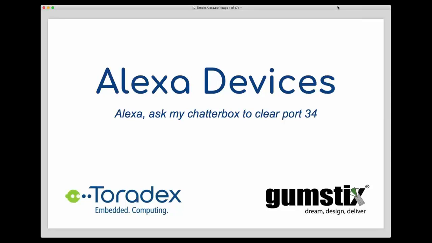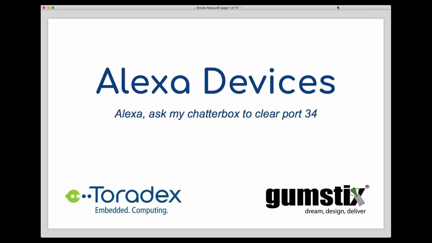Gumstix, at one point in time, decided that our greatest value was in our rapid technology for deploying expansion boards reliably. And we took this automation, which includes not just hardware design, but also hardware production, documentation, and software customization for any specific expansion board or compute module, and opened it up to the world as Geppetto. It's a free online design tool to build custom hardware for either expansion boards or chip down solutions.